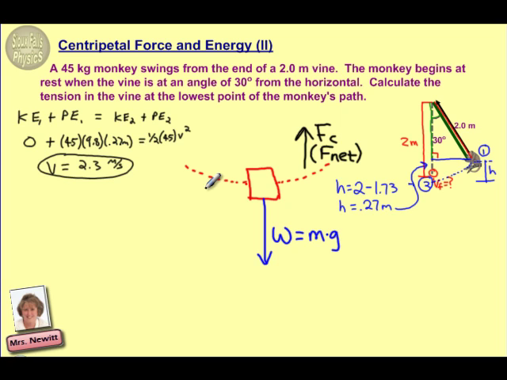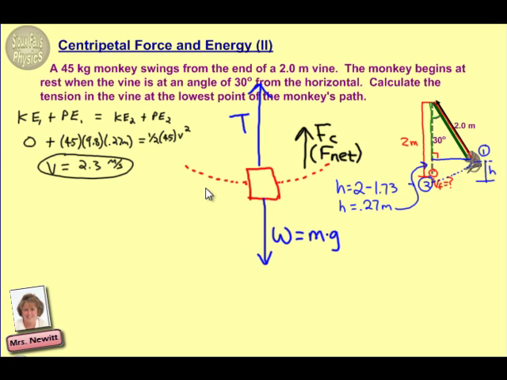But notice that if our centripetal force is going to be pointing upwards, the tension must be larger than the weight. That allows us to have more force in the upwards direction. Again, you kind of want to think about this as saying, well, the tension is supporting the weight of the monkey, but it also needs to add a little bit more force there so that it can cause the monkey to travel in a circular path as well.